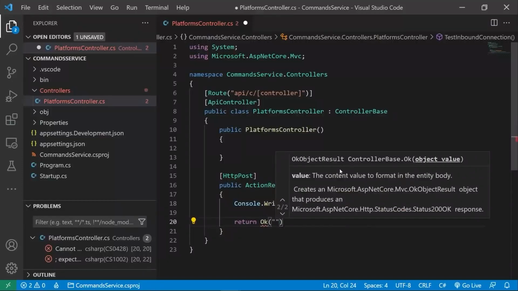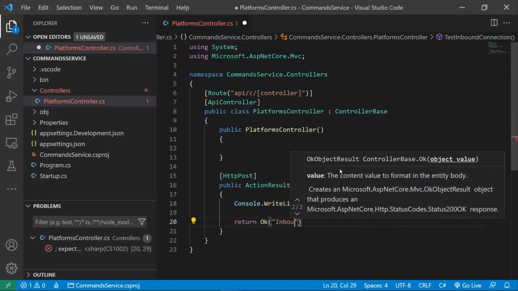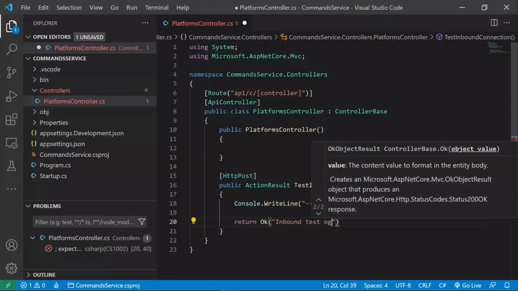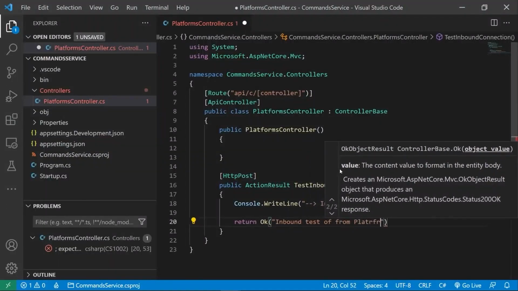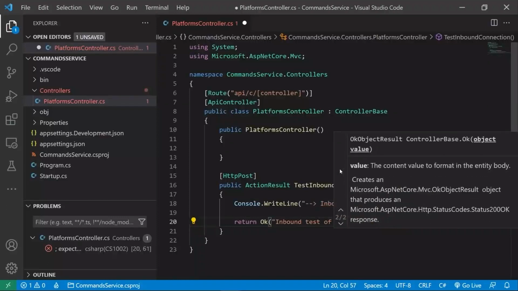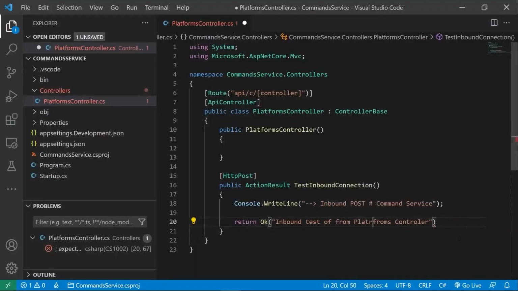And I'll put something in here, I don't know, inbound test OK from platforms controller. Quite a few spelling mistakes in there. All right, fantastic. So that probably looks a little bit convoluted. I'll put the trailing semicolon in there, and maybe some of the stuff in here going, don't quite follow that. That's okay, don't worry, it will become a lot clearer later on.